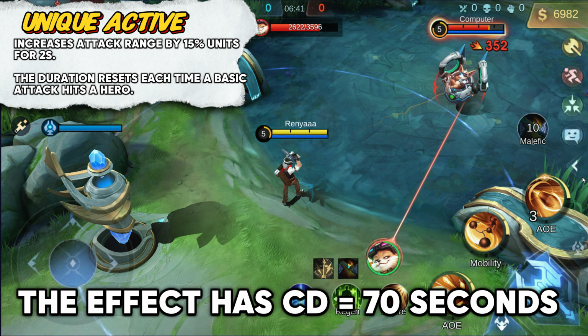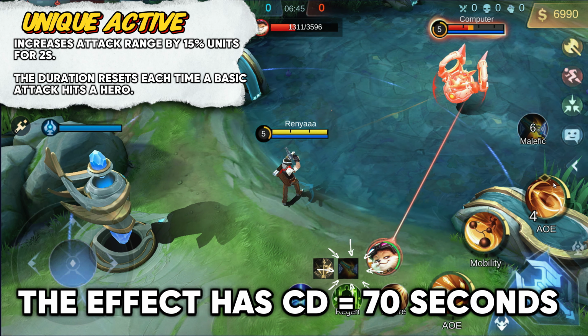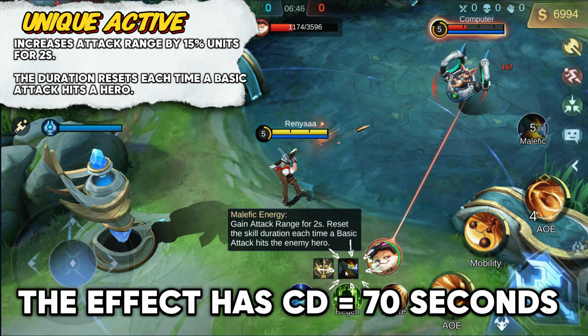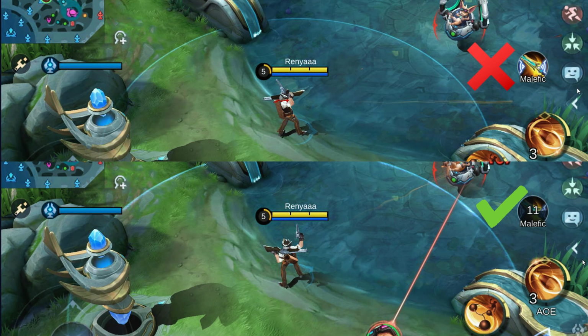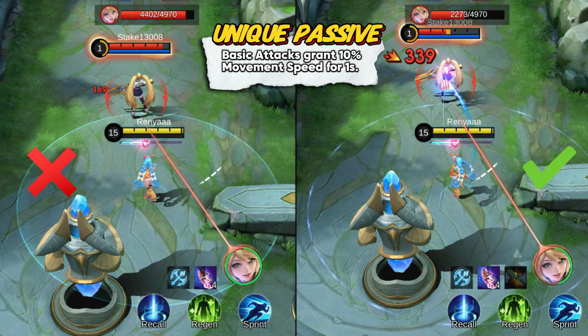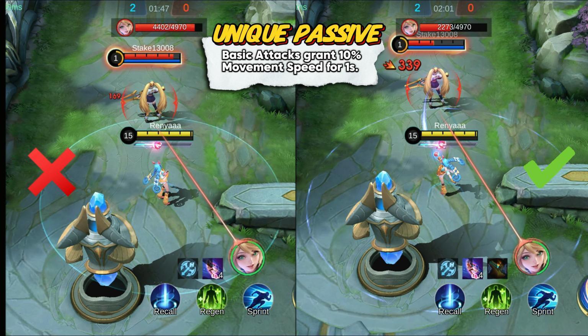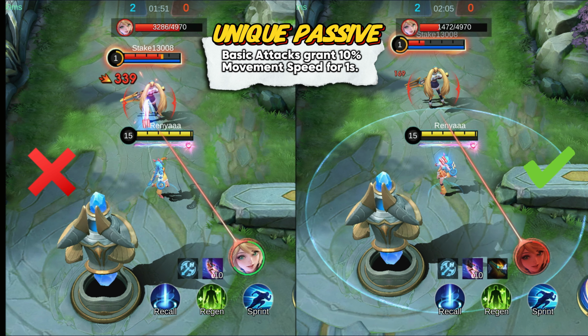As long as you hit an enemy, the effect will be constantly renewing. But when you stop, the ability will go into cooldown. Look at the attack range with the item and without. Malefic Gun has a unique passive effect. Basic attacks give 10% movement speed for 1 second. This item also works on the fighters. In our example, you can see how the range of the attacks changed.